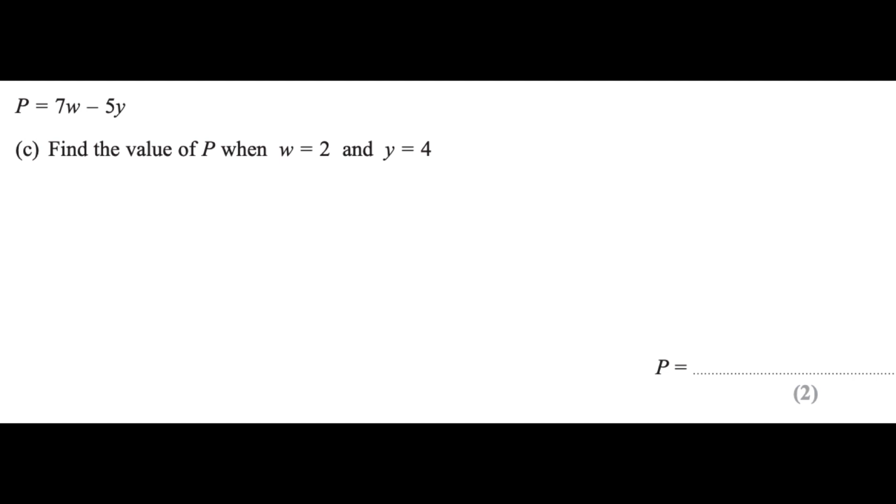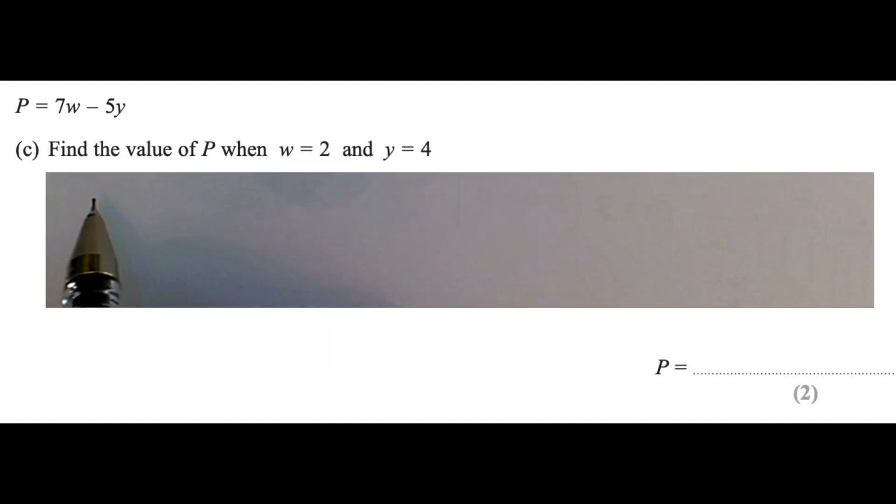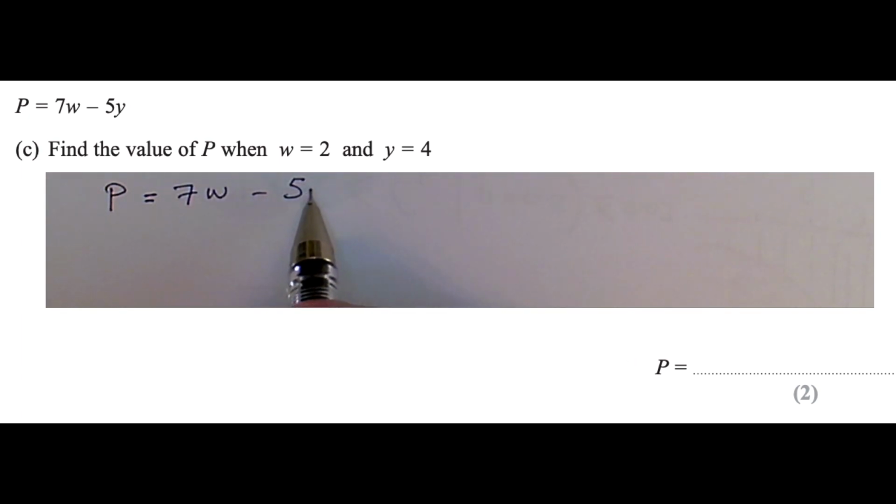Okay. Right, for the next question, they've given us the values of w and y. Let's stick it or substitute it in. Now my recommendation to you is that when you substitute in, use brackets. Substitute in with the brackets. So off comes w and in goes the substitute 2. Okay, and out comes the y from the equation, and in goes the substitute 4. It's just like a football match, yeah?